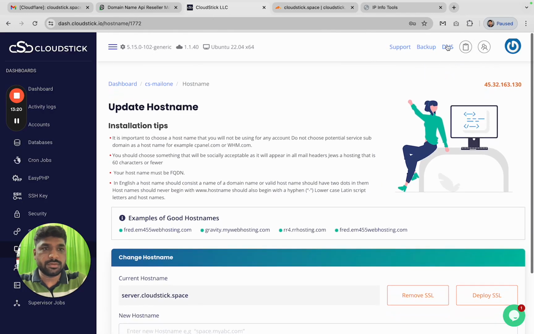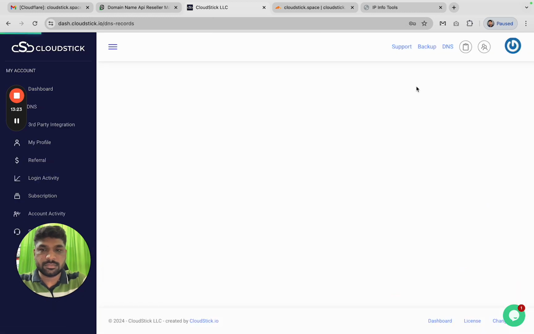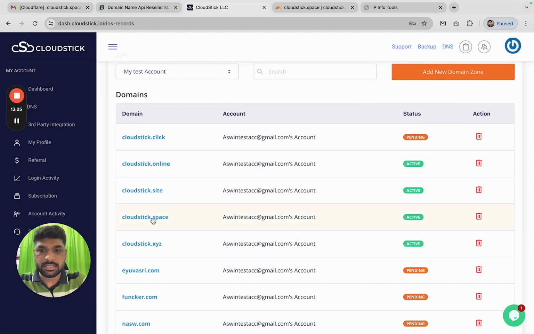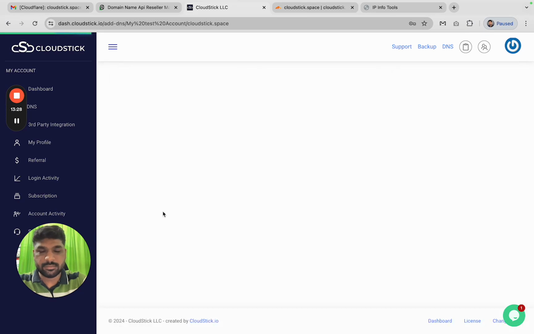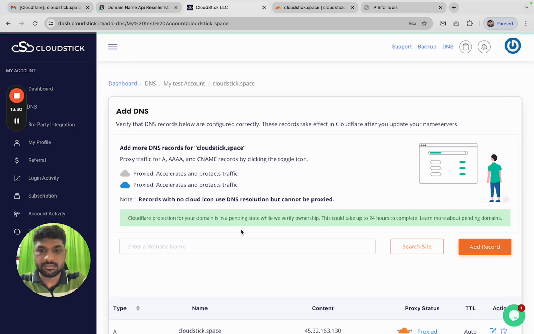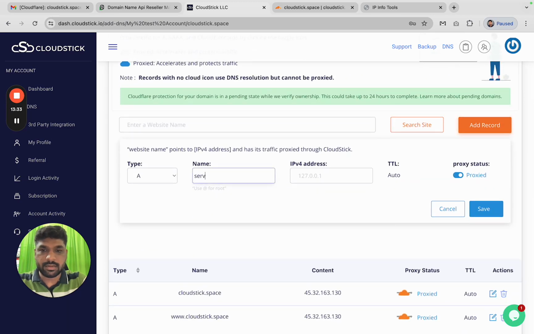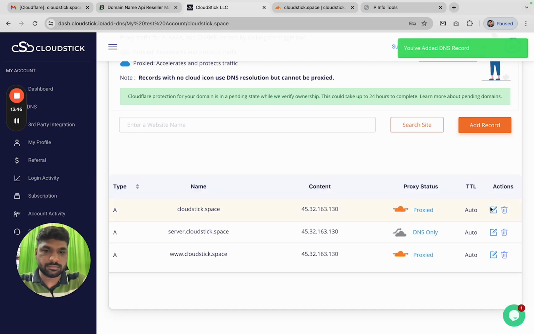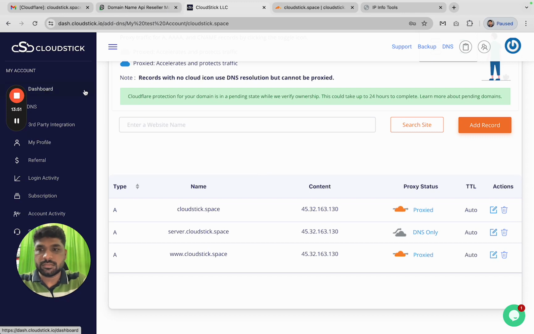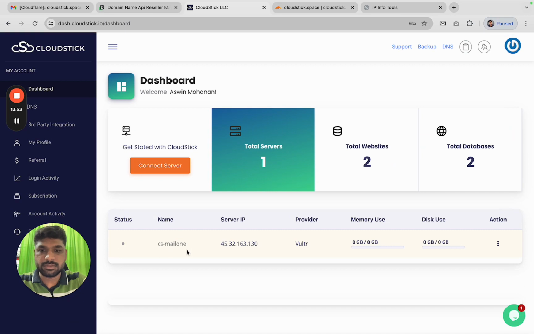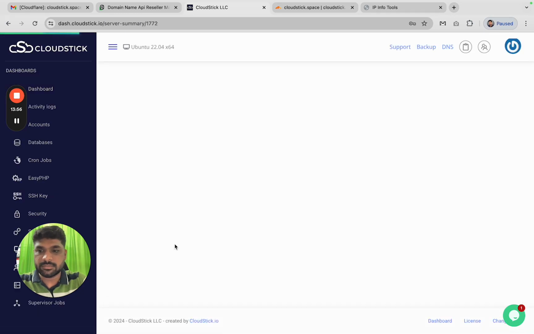Now we go to the DNS, select the domain cloudseek.space, then add an A record for the server hostname, and make sure you disable the proxy. Alright, now let's go back to the dashboard and select the server.